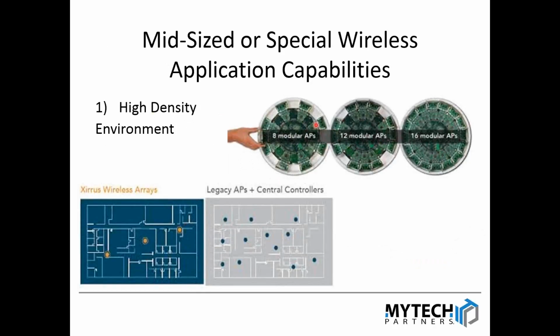So if you're trying to get a lot of people in a small space, you're going to run into physical limits, and this is where Xeris can handle and help. Each one of those radios, you put more radios in a small space, and they're intelligent enough, like we talked about the intelligence on the last slide, to be aware of each other, and it can actually support more people in a small amount of space with less conflict.